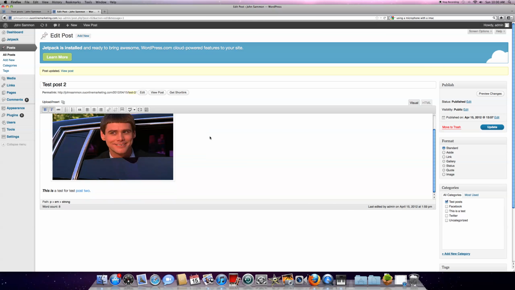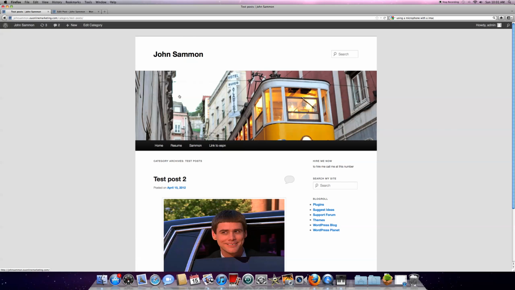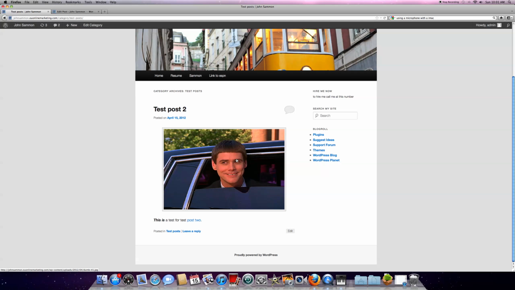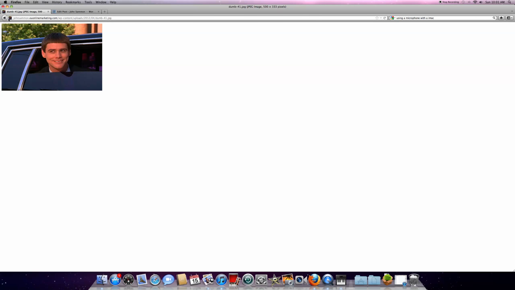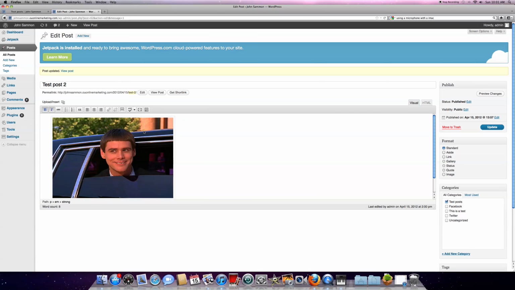And there it is. There is the picture centered above the copy. I'll go ahead and save it. Take a look at it on the live site. And we refresh. And there he is. If I click on the image, it takes it to the specific image page. It shows the image. Okay, so that's in there, but say I wanted to do a little bit more with that.